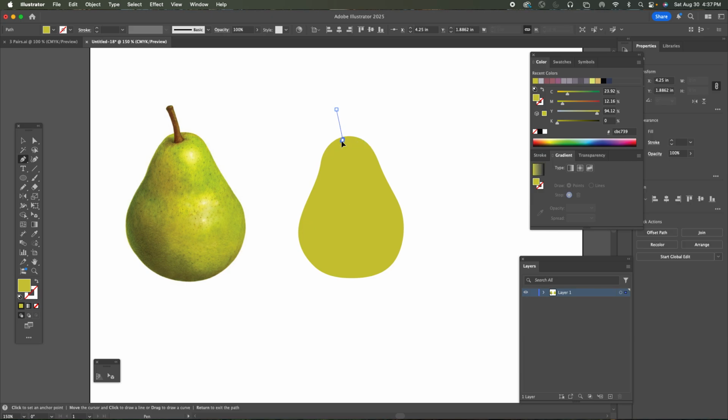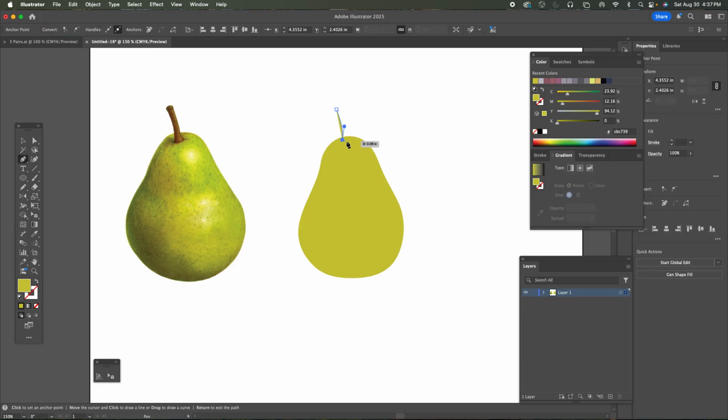So we're going to click, and we're using the pen tool here for this one. And at the bottom here, we're going to make another anchor point, and then hold down the mouse button so that we can actually get a curve, and then come back and kill that second handle, okay? And then we're going to come up here and just curve it slightly, and then we'll do the same thing on top here. So we get something kind of like this.